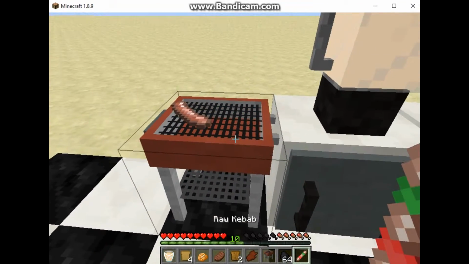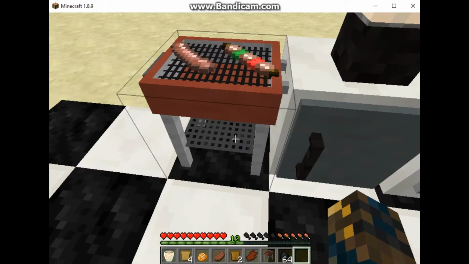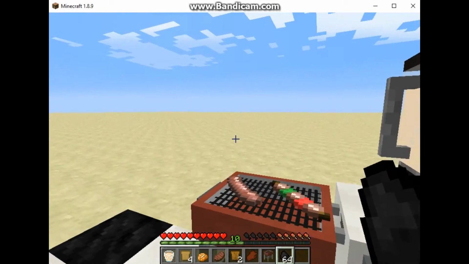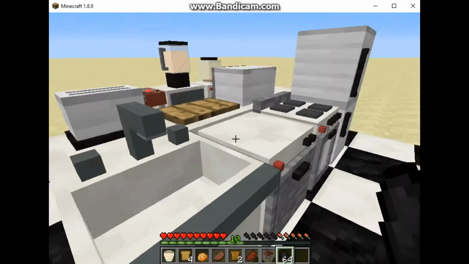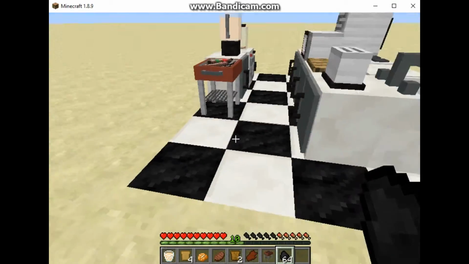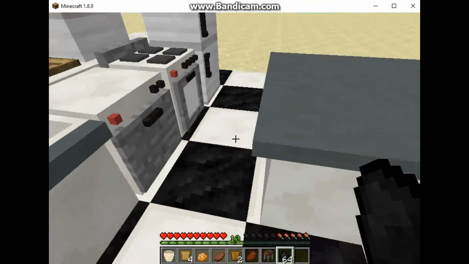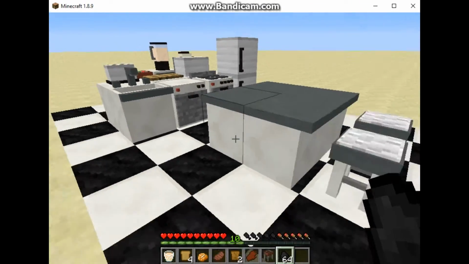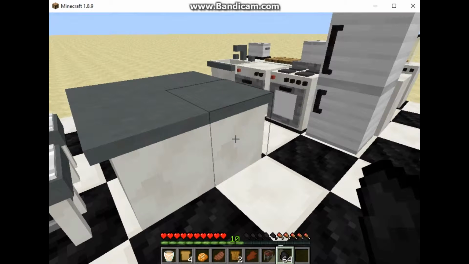Did I shift and right click? It's still raw. What do I do? Okay, I guess there's no kebabs for dinner. Sorry about that, guys. That was just terrible. But anyways, I'm gonna get the meal set up, and then I'll be right back.